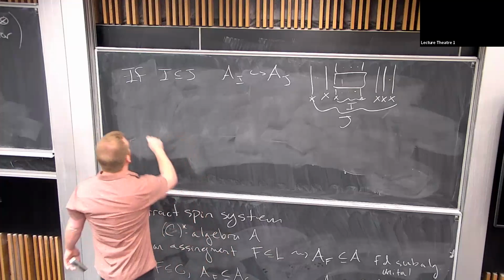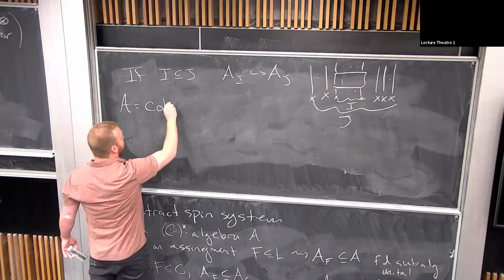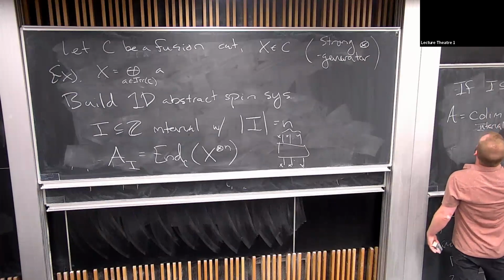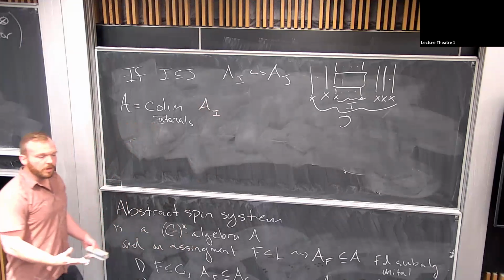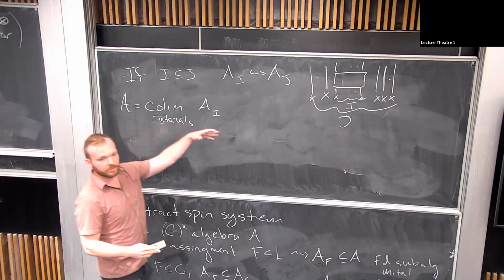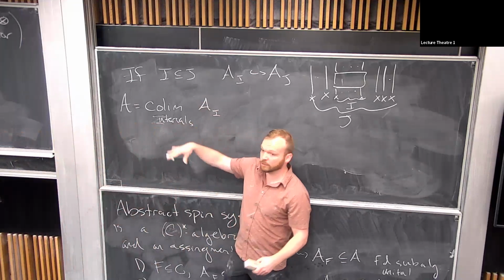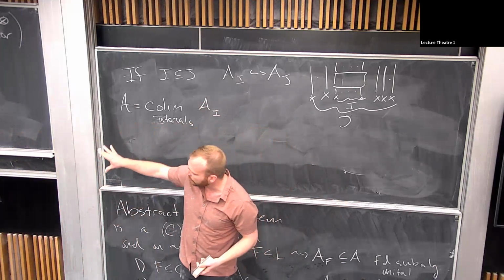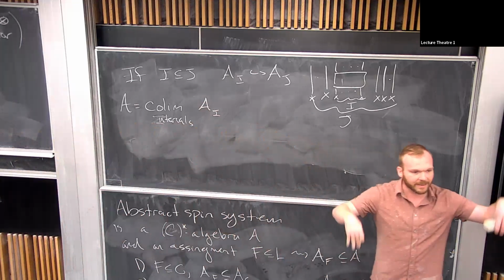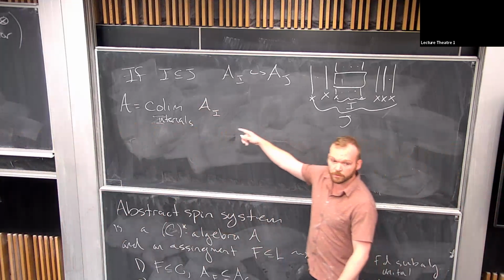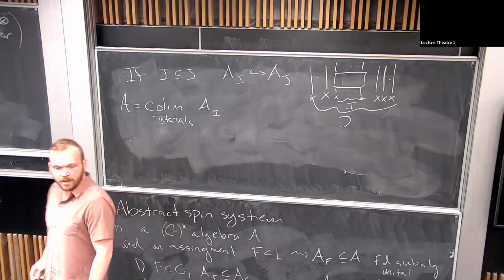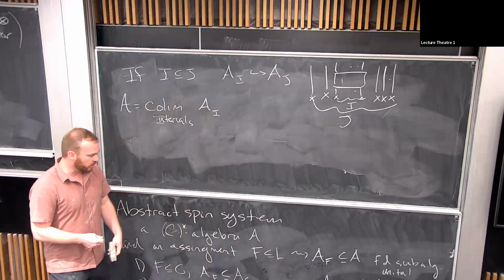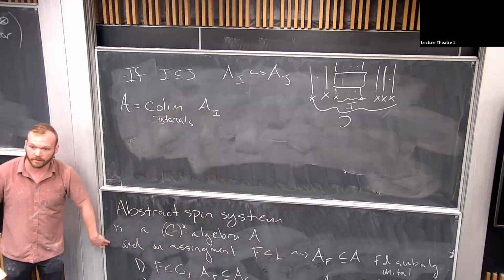Okay. And then you define the big A to be the colimit over intervals of these A sub I's. And that gives you a big algebra. Now I can define for a more complicated region that's not a single interval. This big algebra will have subalgebras corresponding to those intervals, and I just take the algebra generated by those two things. So you define it using the intervals, and then for disjoint regions, you just take the algebra inside here generated by those two intervals. Okay, so here's your big algebra. And the local algebras, A_I, sit inside here naturally, and those are going to be your local algebras. And they'll satisfy all these axioms very easily.